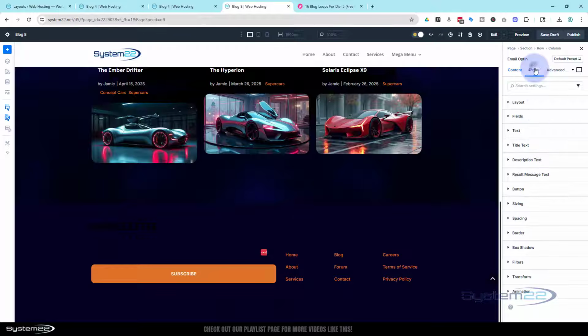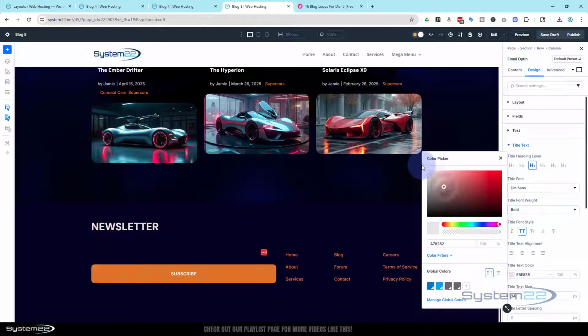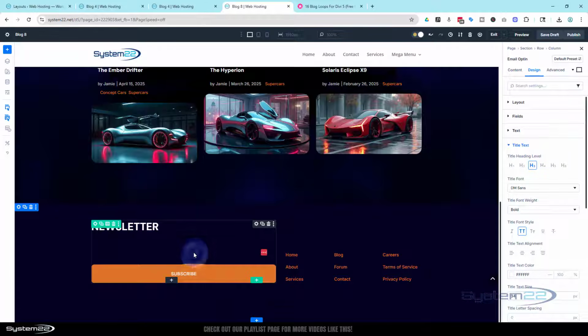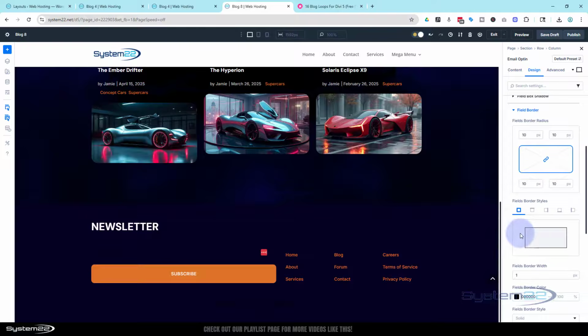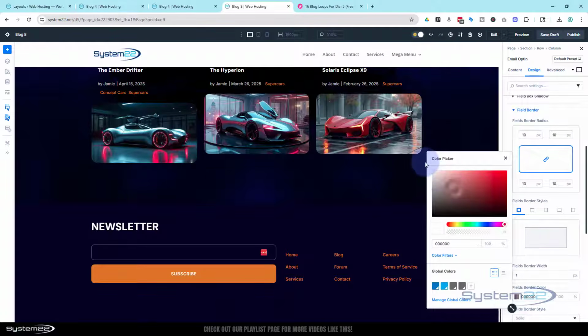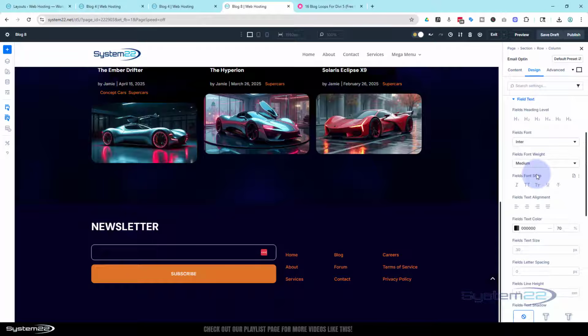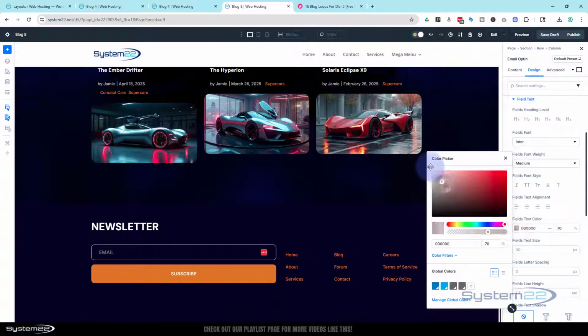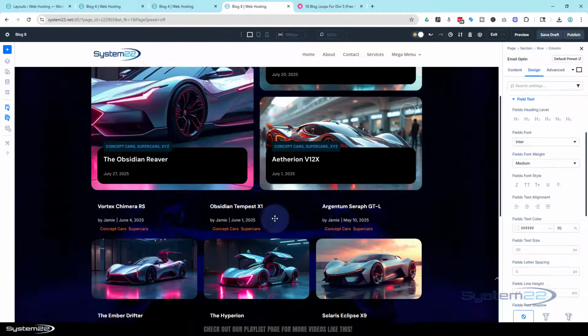And then we just need to change a couple of things down here. Email opt-in, design, title. Get a color we can see. And also the field's border here and the text in the field itself. In the email opt-in, design, fields, fields border. Get a color we can see again. And also the field's text, which is a little further up. Could have done that one first. Just need to make it a color that we can actually see, would be helpful. Perfect. And you know how to do the menus if you want to. We should be good to go with this one.